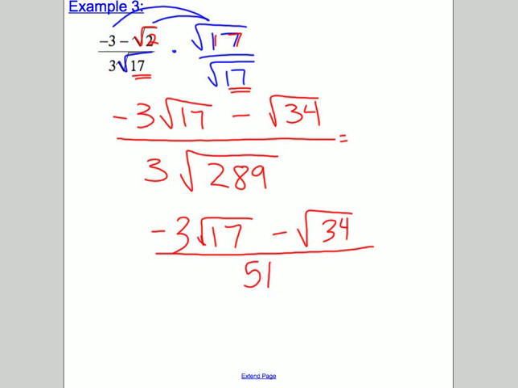So this is your simplified answer. It looks bigger, got bigger numbers, but it is proper, and that's what we'll be looking for in this course. You're going to see proper answers given on standardized tests in the math world, so it's important to get prepared for that and be ready to give proper answers when it comes to radicals.